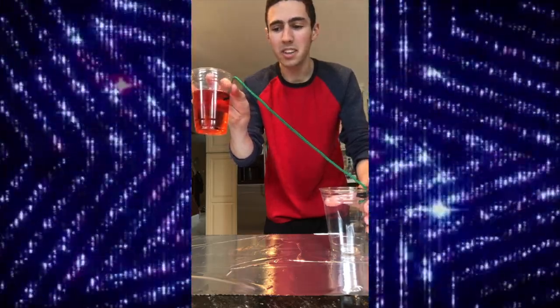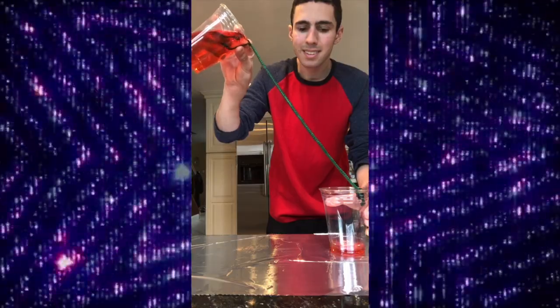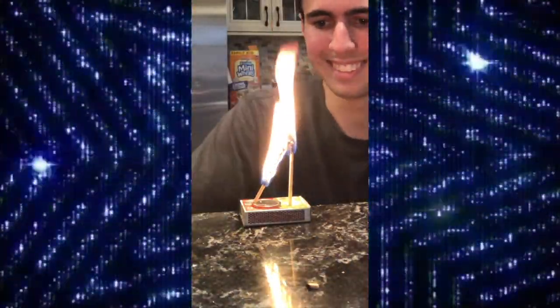Please pay close attention to this water in the stream to see what will happen. The water didn't spill here, it just spilled into this other cup. It spilled from one cup to another because of a strain. Watch what happens if I light up the match on a coin in the middle. The bottom of the match bent because if I light it in the middle, the tops will give pressure.